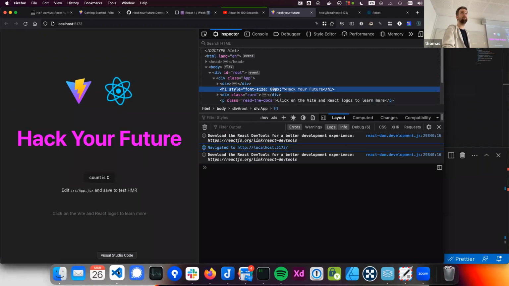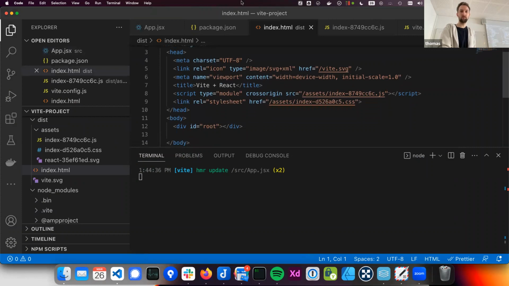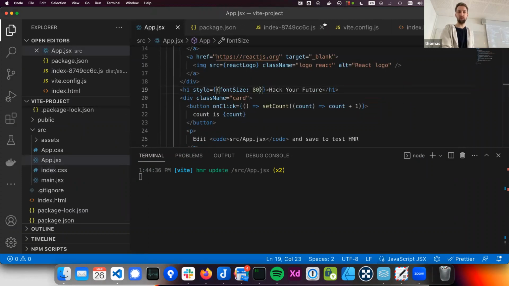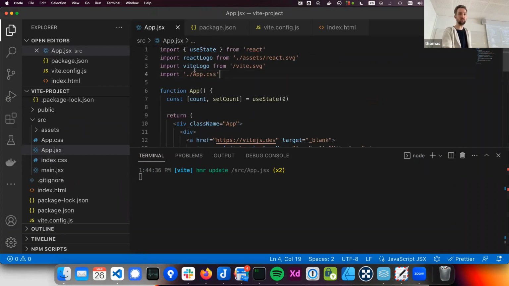Maybe what he's asking is about the import in app.jsx. Yes, that's the third way to do it. You can also say in your JSX file, and this is a bit of magic, import a CSS file. It's not React that does that, but your bundler, in this case Vite, or it could be Webpack.